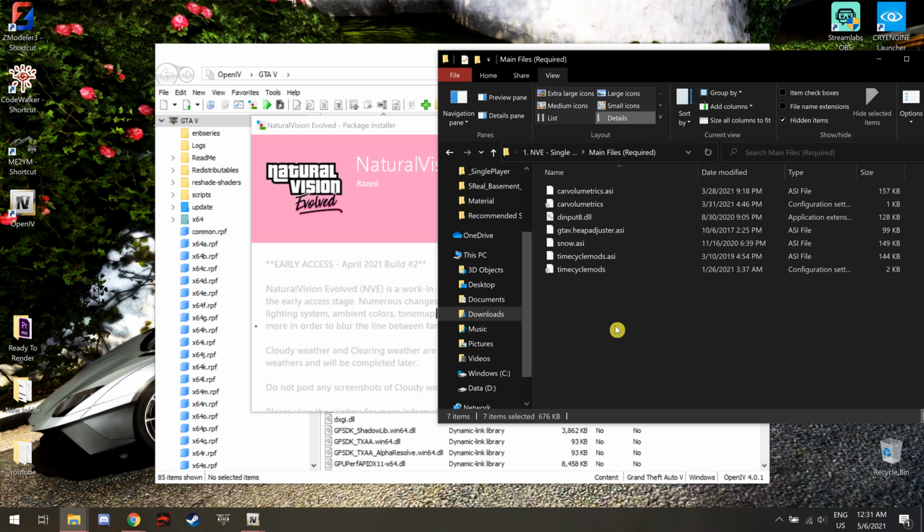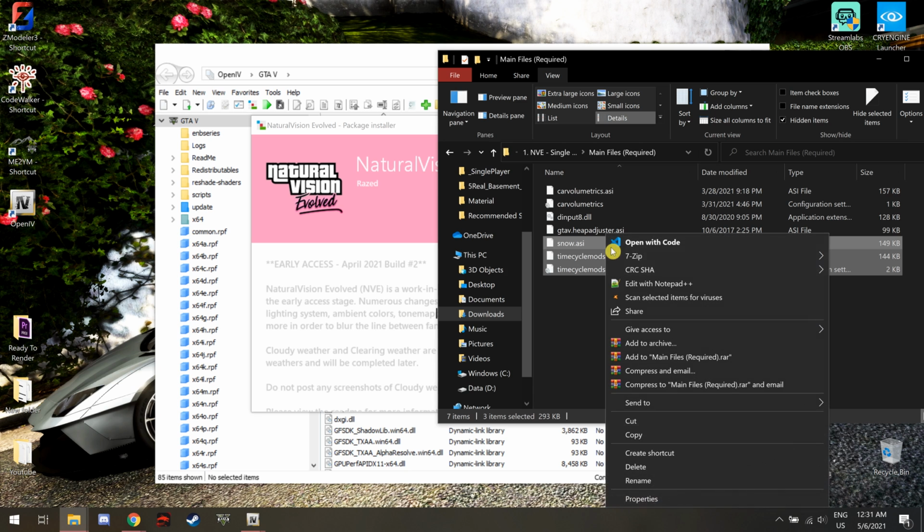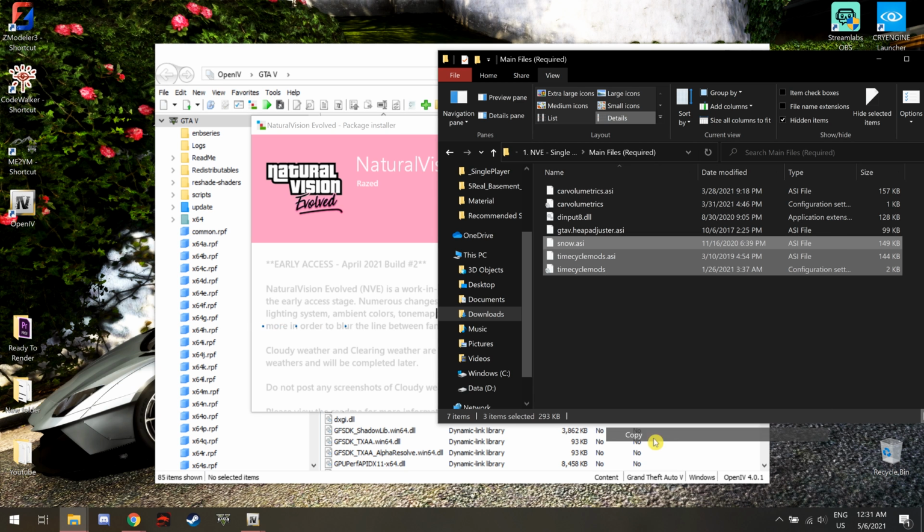You have here Heap Adjuster, which we don't want to install because we will install the editable version, if you didn't already do that, as I showed in the Modding Basics tutorial. The next file is DinPad8, which you don't need as well, because the one from Scripthook is enough, and if you are an NVIDIA user, you can't use NVIDIA GeForce Experience effects with this custom DinPad file. So all you need are these last 3 files. Just copy and paste them into your game folder.